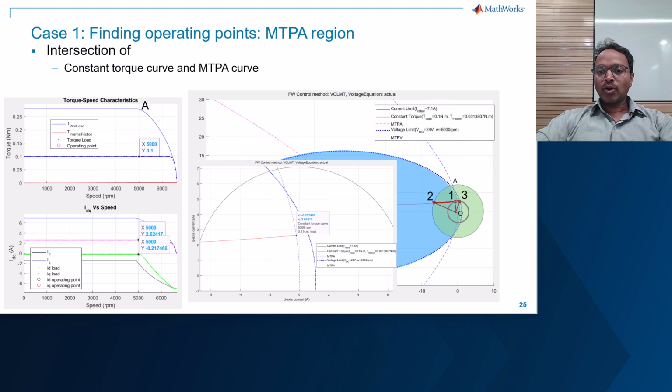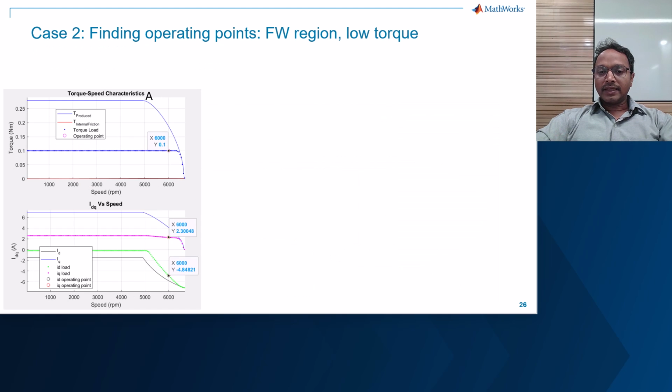But this is also not the only possible case of operation. We need to also consider other operating points too, such as the next one where the operating speed is higher than this case, such as the voltage constraints dominate the operating current selection.